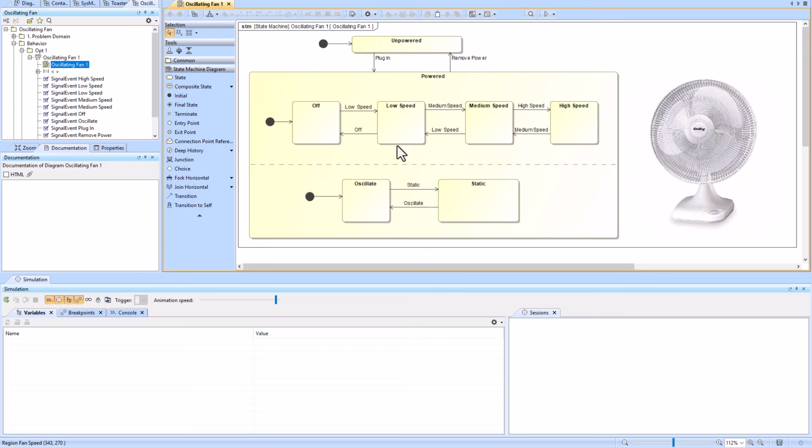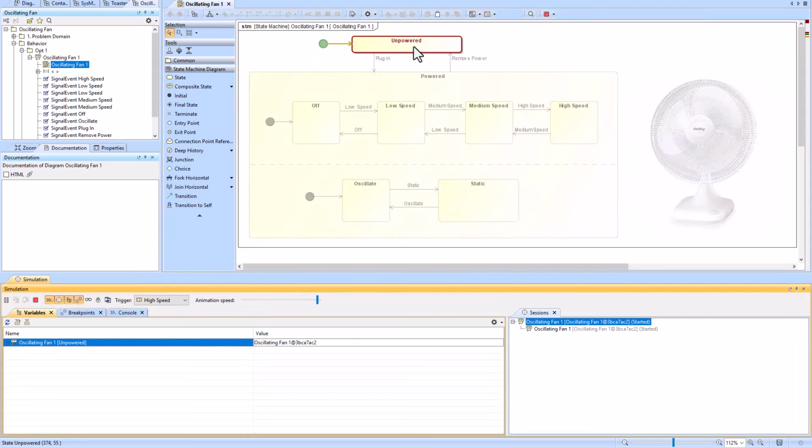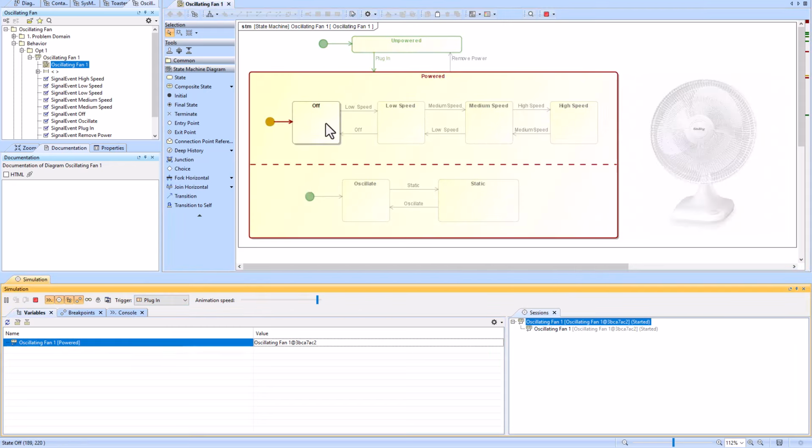So all that to say, you should be able to push in or pull out, be in the static mode for the oscillating fan, and then you should be able to have it in the high speed or number 3 setting, and then plug it in, and it will be static and high speed. But this state machine does not allow that, and I'll show you. So if I push play, it starts me at the unpowered, and if I plug it in, every time I plug it in, it's going to go to off and oscillate. So it doesn't allow you to start with high speed and static.